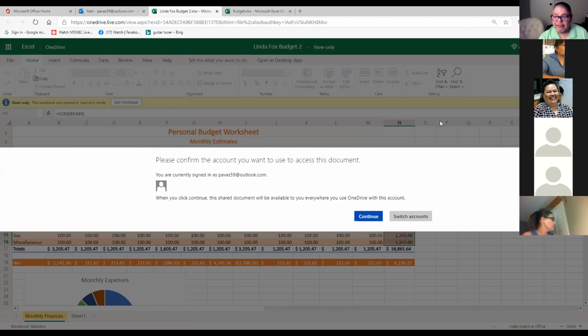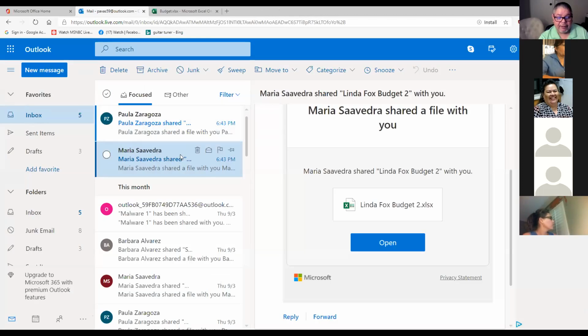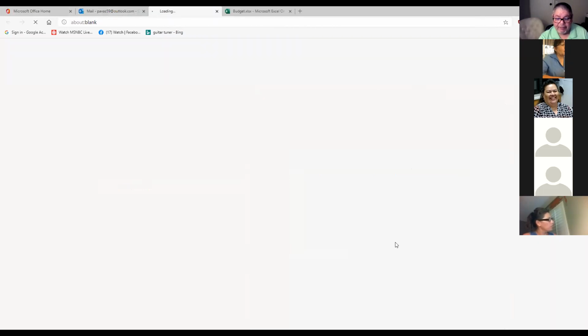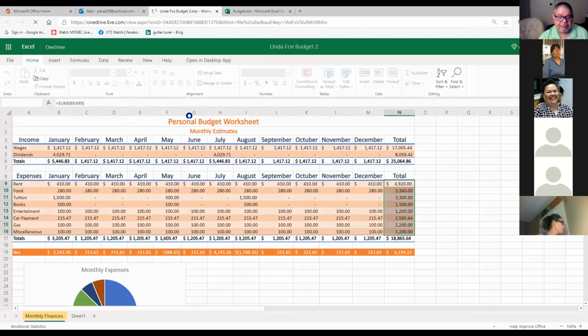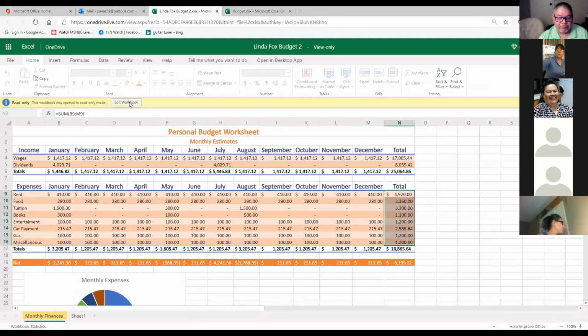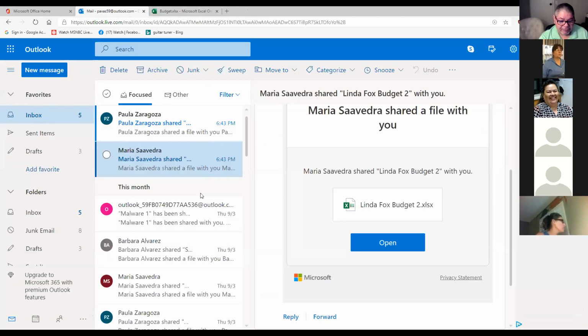Oh, I see, okay. What it does is, when I open it, it's in read only mode, meaning I can view it and everything. But if I want to edit it, I have to make a copy for me of it. All right, so you give me that option. So that's good. I only have two.